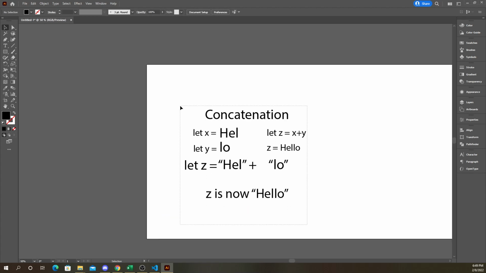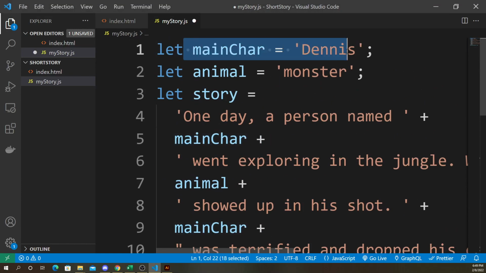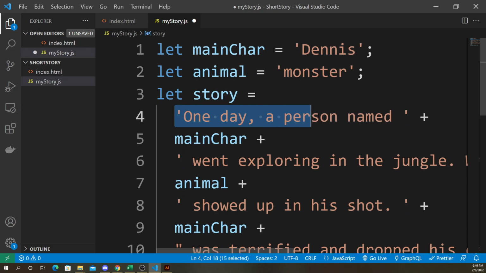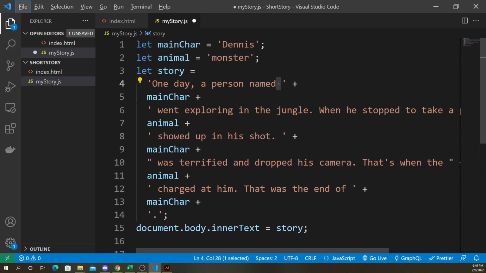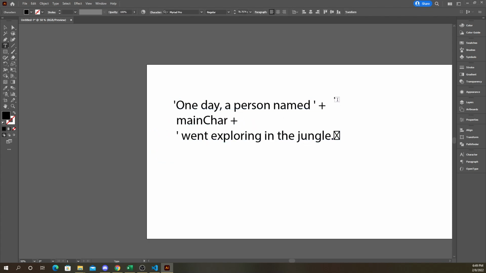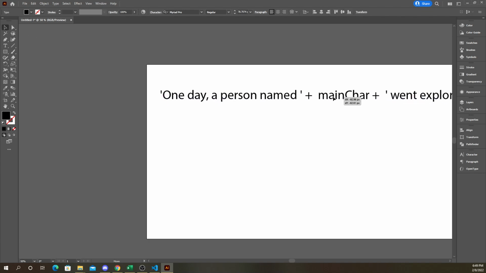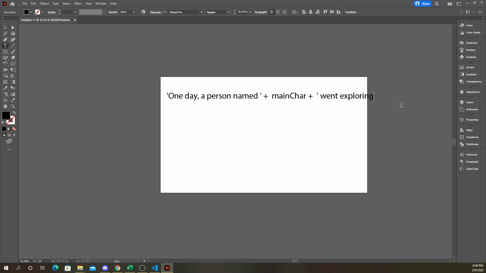So we're concatenating throughout the story. We have let main character equal Dennis, let animal equal monster, and then let story equal one day a person named, and then I put a space here, plus main character went exploring in the jungle. So let's copy this and see what this looks like here. If I put it on one line, let's just say exploring to make it shorter.